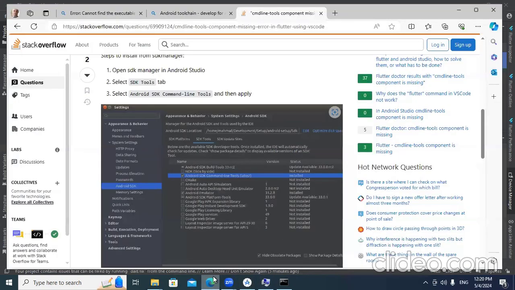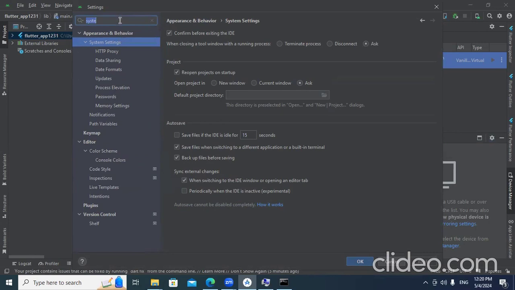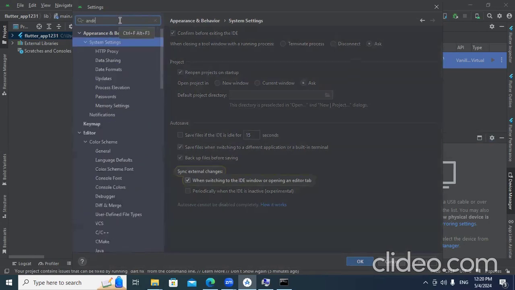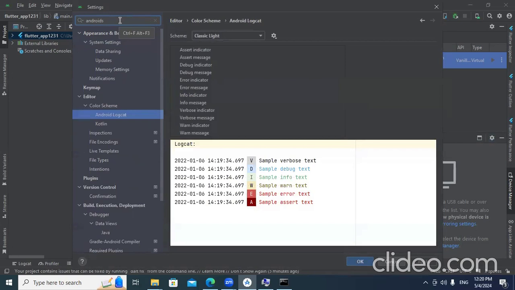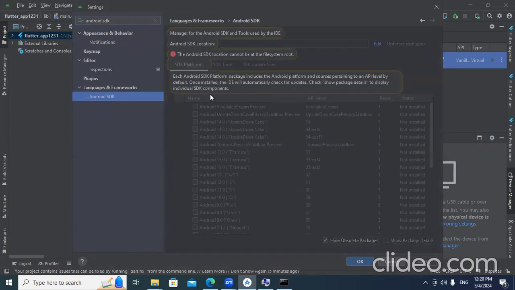After that, Android SDK. Okay, let's type it here, Android SDK. Okay, what's happening here?